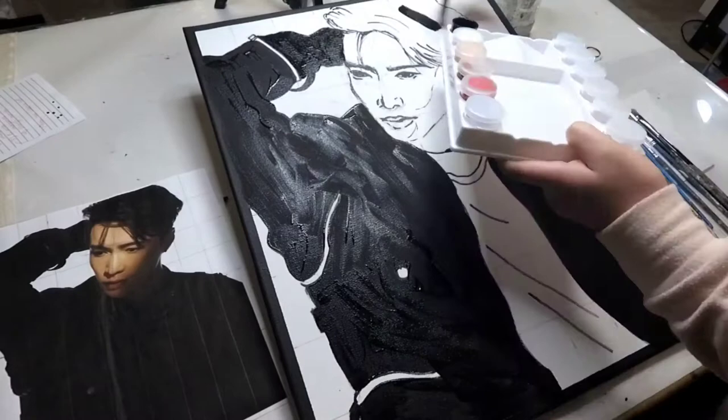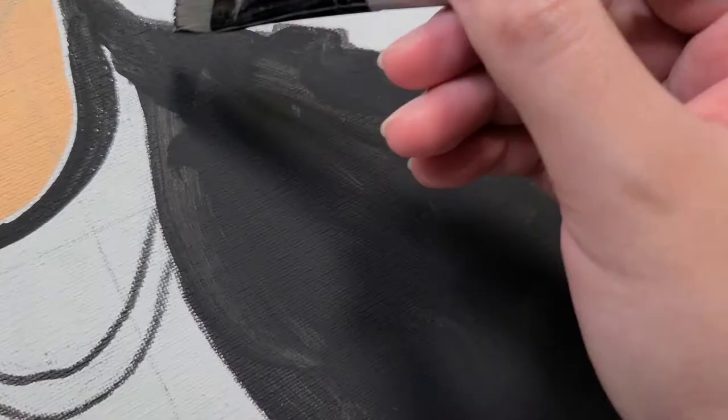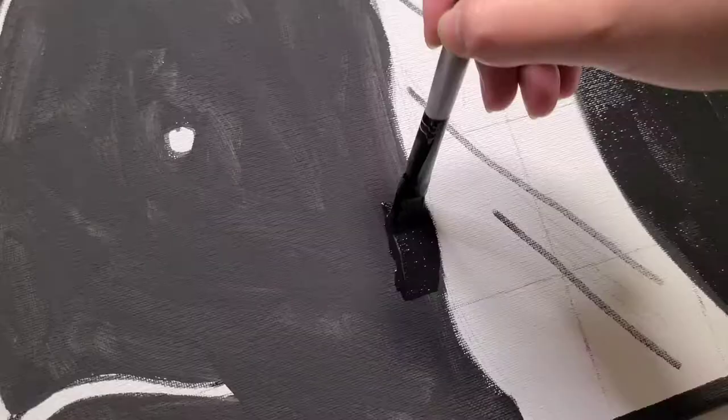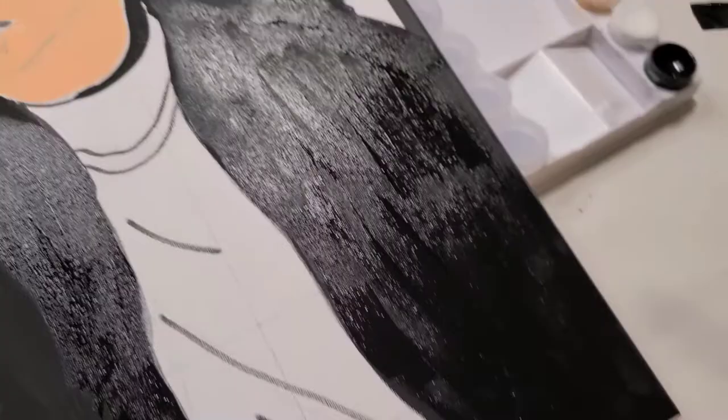Now, as you can see, I'm just doing the underpaint. This is just a base color. After that has dried out, I decided to do a second coat of the black paint just because this black paint that I'm using is a little bit transparent or translucent. So you need a couple of layers to make sure you don't see the canvas underneath.